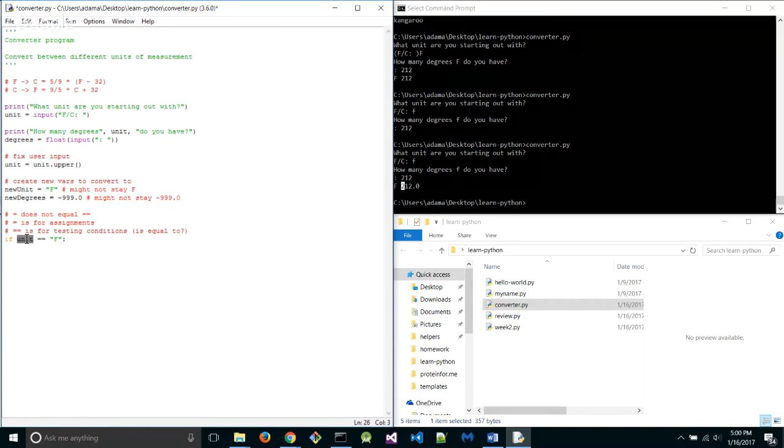So if unit is equal to Fahrenheit, continuing on, then we're going to, again with dummy data, print var to cell for Fahrenheit to Celsius, else if unit is equal to Celsius, print cell to var, else, and if it's neither Fahrenheit nor Celsius, the user entered some wrong data.